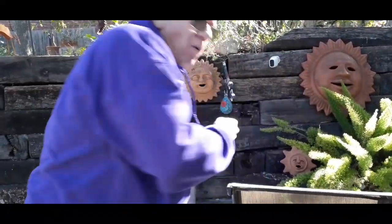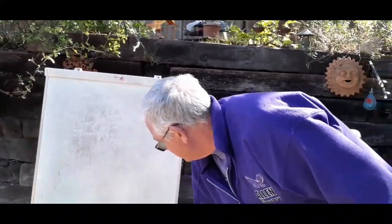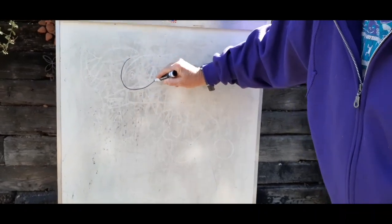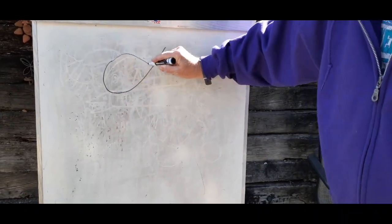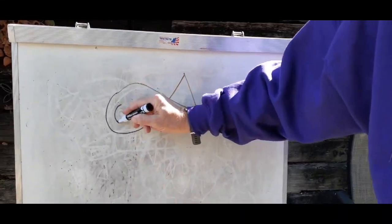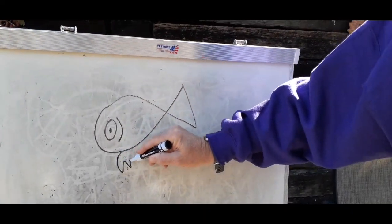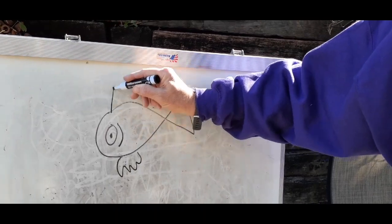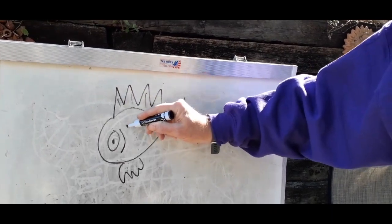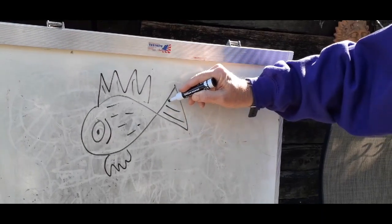Now going over here to my board, I'm going to draw real quickly some simple demonstrations on how to draw fish. Okay, the easiest way, of course, is the old traditional. You circle up like this, you circle up like this, and then there's the tail. Now you can add to this to make it more interesting. Of course, it's going to have an eye, and then it's going to have some gills, and then you have a fin down here, because most fish have fin, and then a fin up here. Now that fin can be a variety of different ways you can do it. Maybe I'll put some lines in it like this. Maybe he's got little spots or scales. Okay, and then here's his tail.